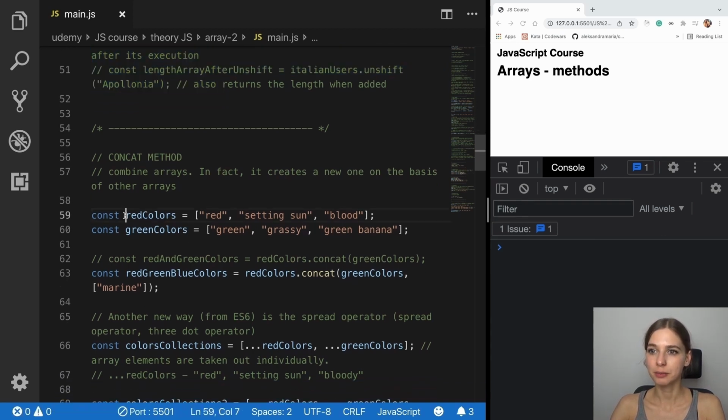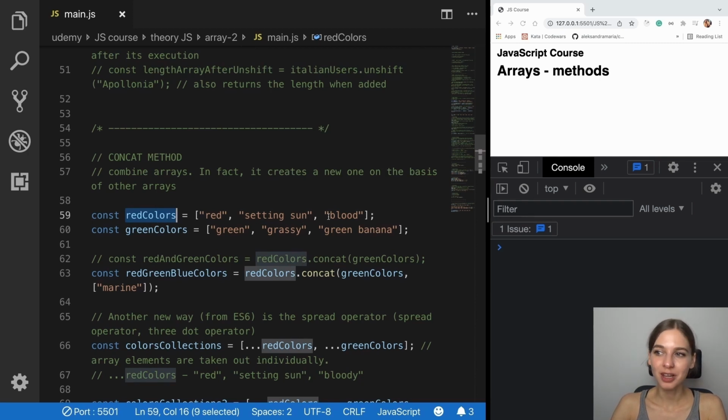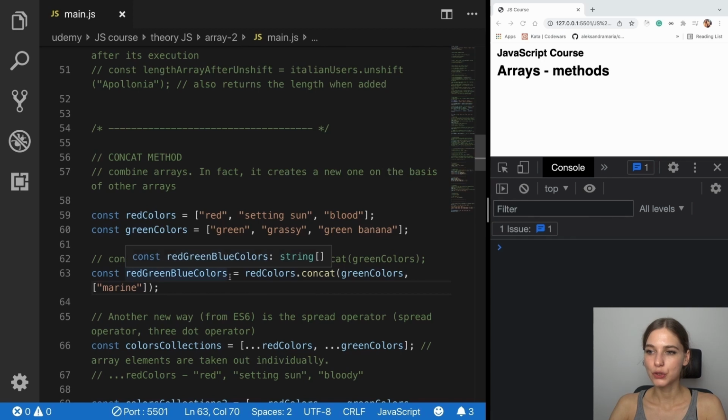We have red colors, so it's red, setting sun and blood, and green colors, green, grassy, because grass is green, and green banana. And now if I wanted to put red and green colors together, we could do this.